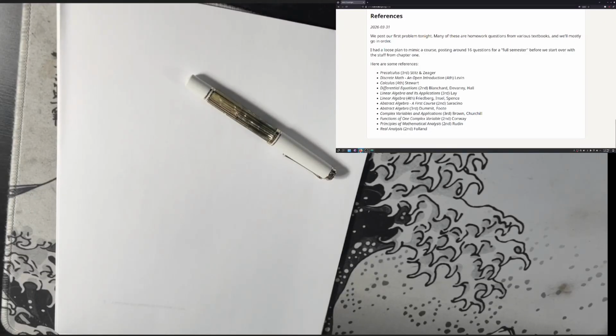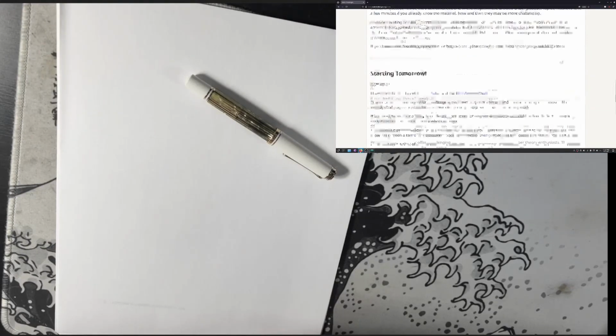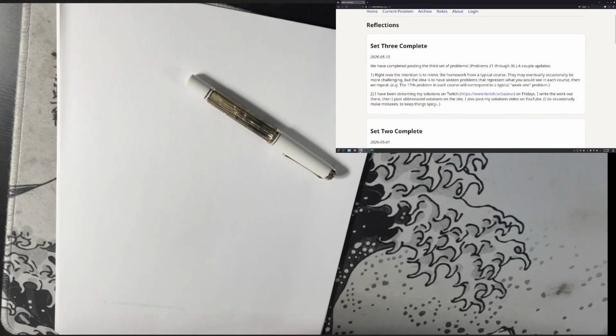When I say next year, I mean this first set of problems will end in mid-November. At that point, we'll start over again from week 1 with all the topics, but I might be switching books. In fact, I've picked up a new linear algebra book to use for the second sequence of problems. So anyway, that's one thing.